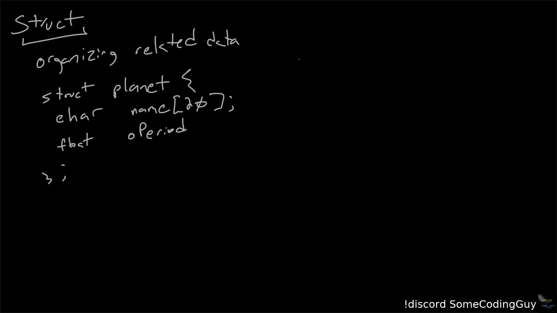And then we knew that when we declared something, we could say struct planet Bob. How do we assign to the different parts of it? The dot or period operator. So, like, Bob dot name equals Bob. Oh wait, can you assign that to a char array? How do we do that?